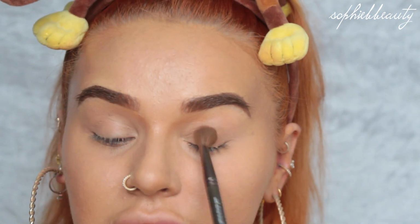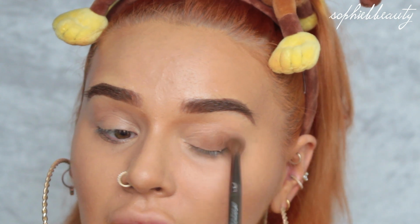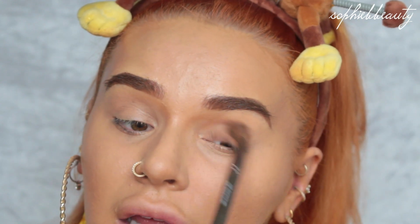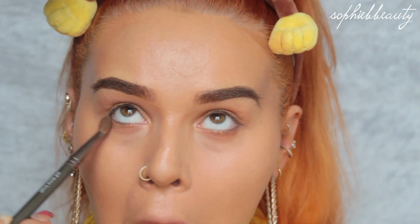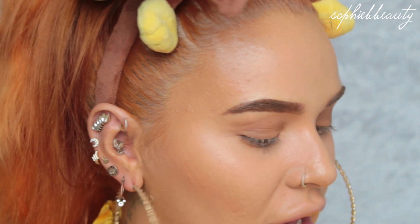And then with this, I'm literally going to pack it on the eyelid, and then in the crease. You can do this honestly with any bronzer. This is the whole entire eye look. It's just your bronzer and your crease. And that is pretty much, honest to God, the eyes basically done.